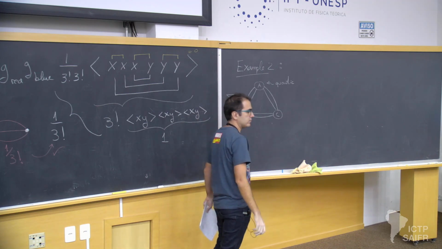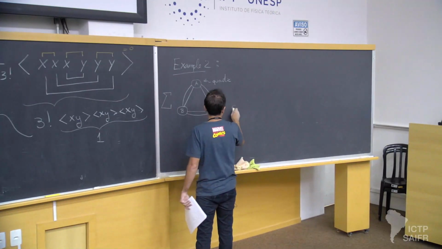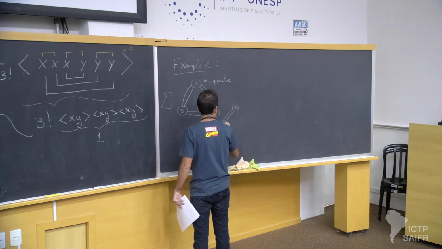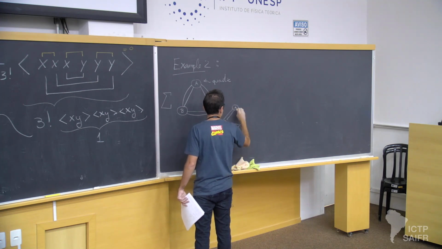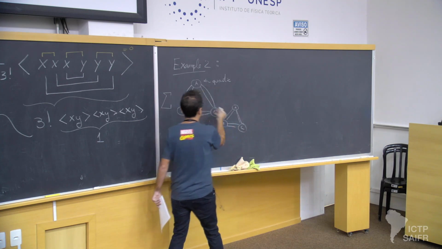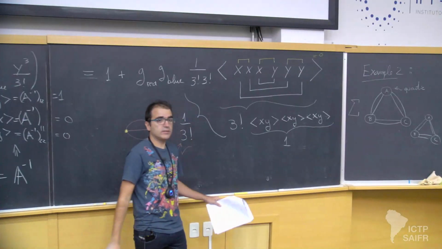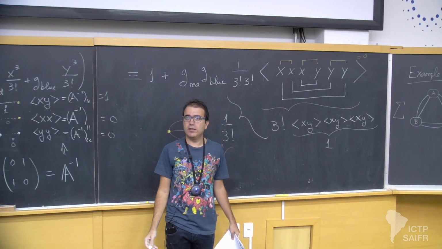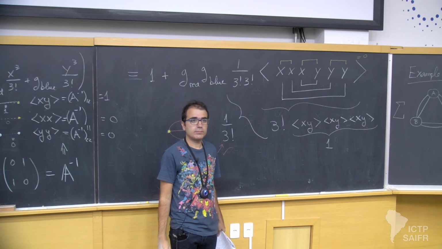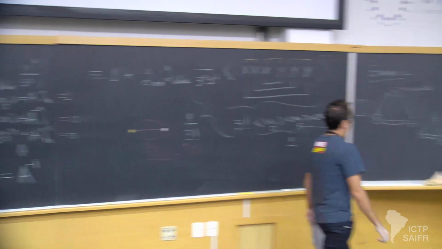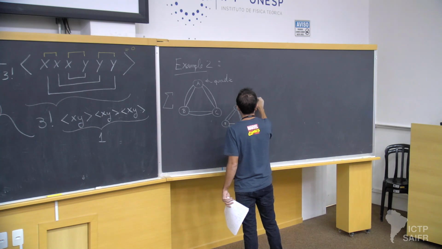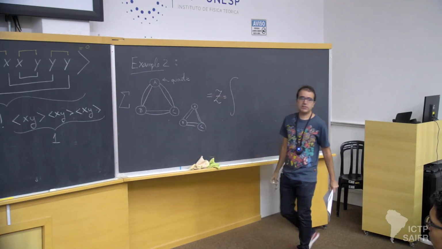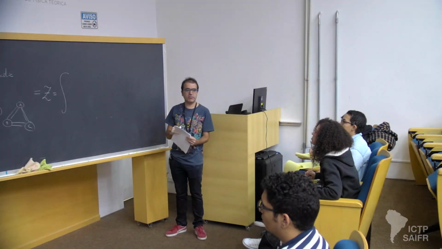Right? For example, there could be a disconnected one. Let's put here again A, B, C. Right? So this is an example that contains that. So how would we write down this matrix integral? I want to sum this, and I want to say that this is equal to Z, which is the integral. Let's just start writing. Let's not finish it, but let's write some of the important ingredients.